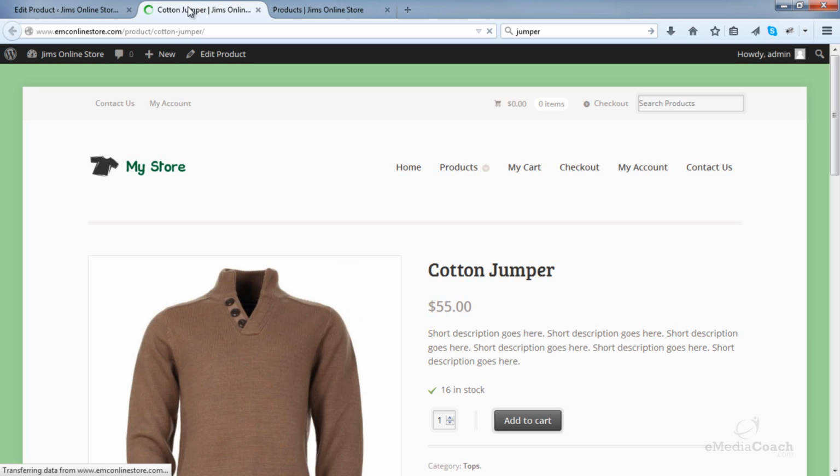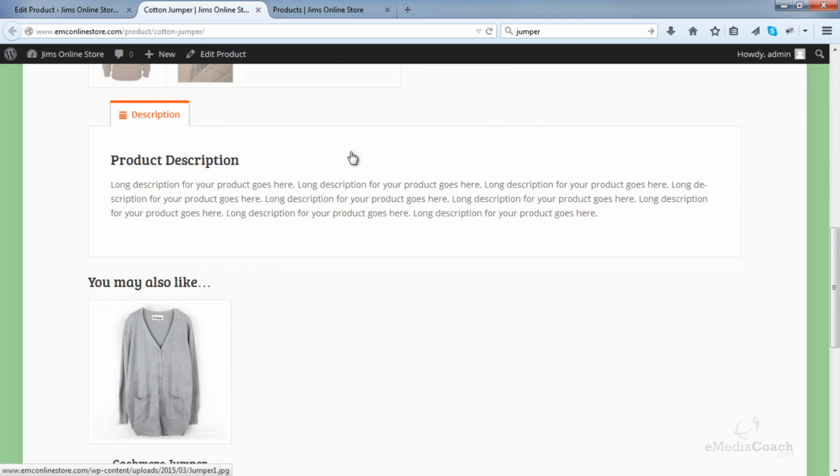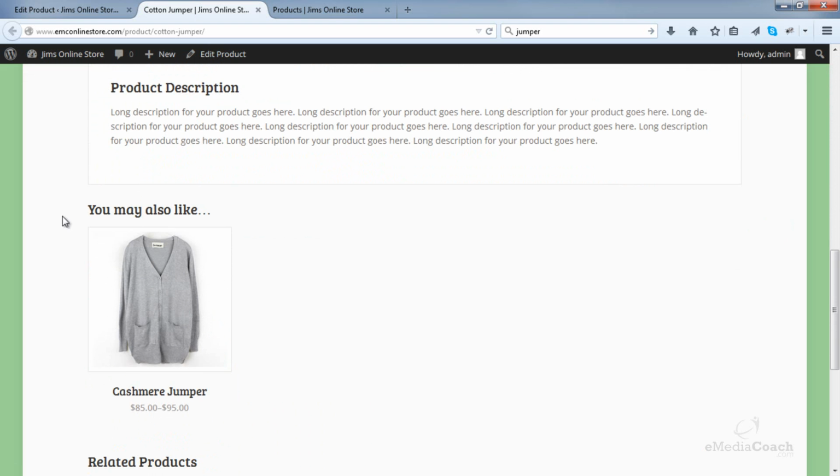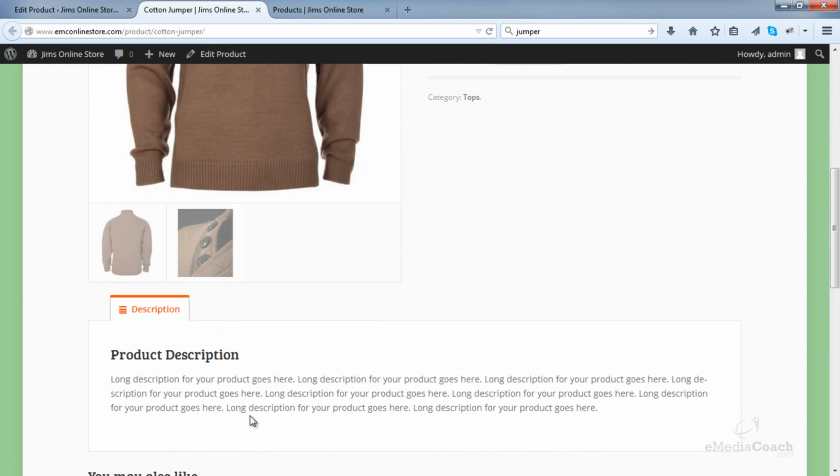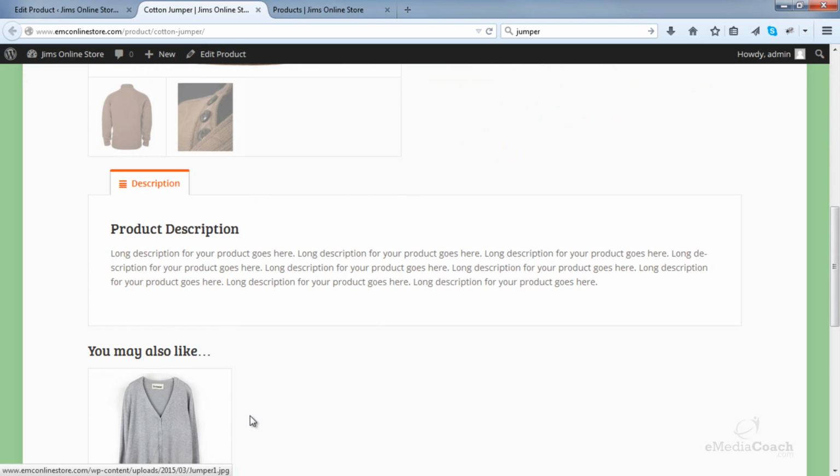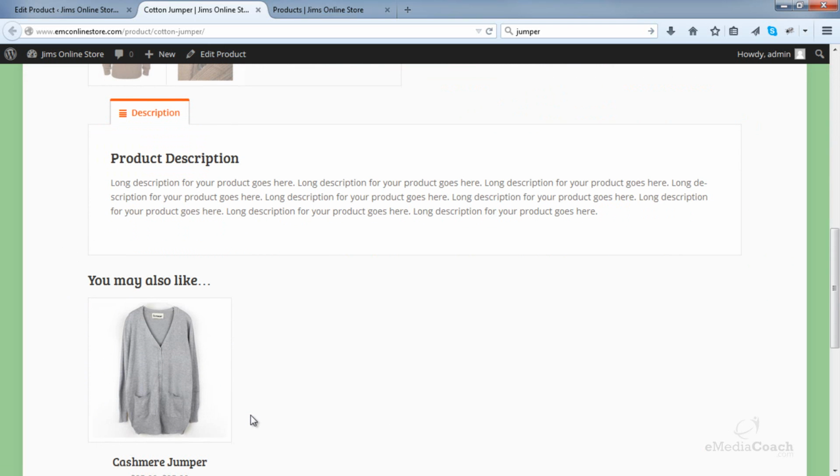Alright, so when a customer views this particular product on your store, you'll see that there's a little box here saying you may also like, and therefore recommending the product which you are trying to upsell. So you can do this for as many products as you like, and think strategically when you do this.